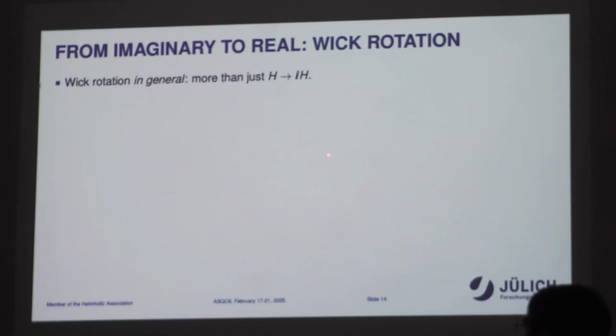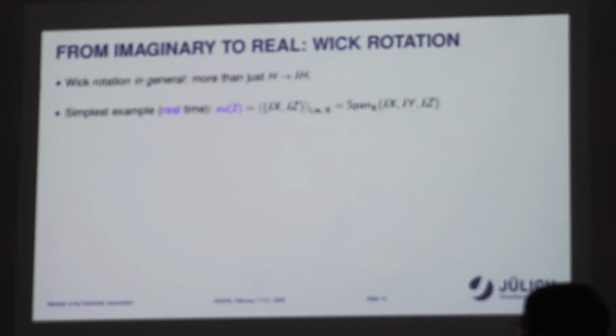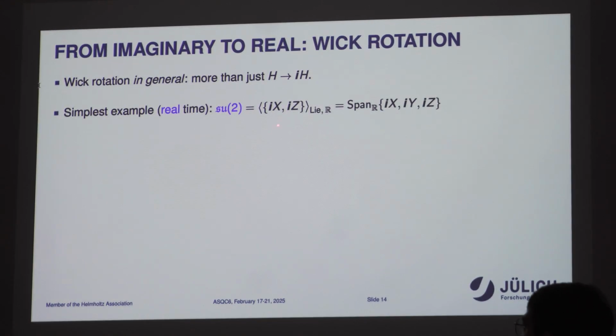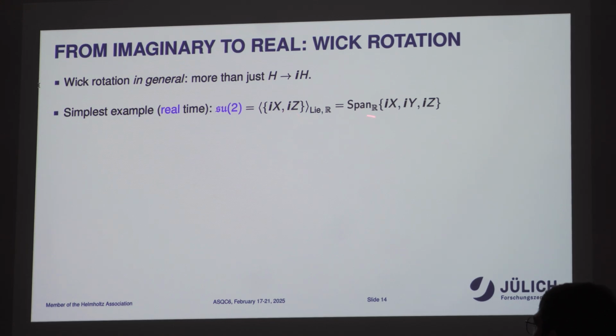Okay, so we saw that essentially there is just an I missing. So what we would like to do is have a procedure where we just turn on and turn off an I and understand precisely what the Lie algebra is given the starting one. In general, this is not so trivial when we consider the non-abelian setting. So we don't have just one interaction Hamiltonian, but possibly multiple ones. And the simplest example that we can consider is one where we have an SU(2), so two generators iX and iZ, and it is spanned by three elements.